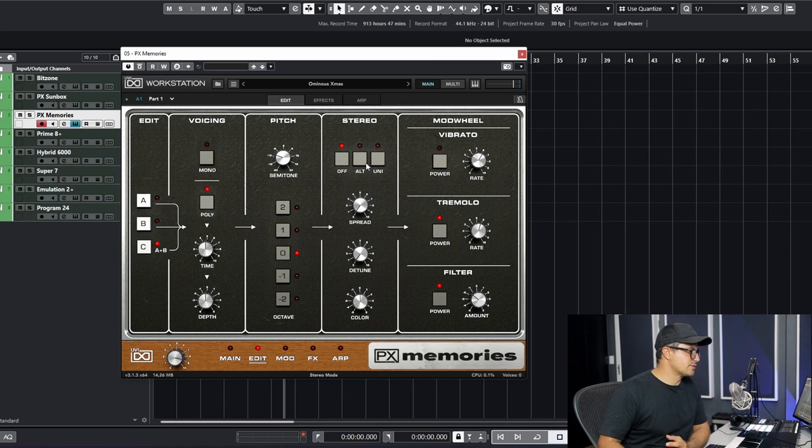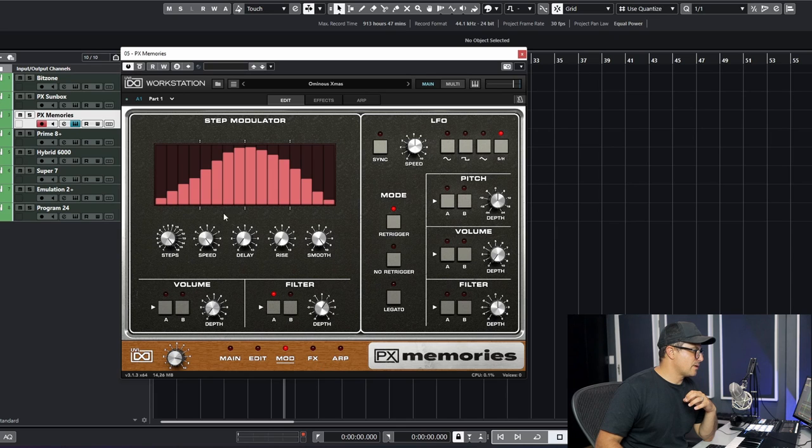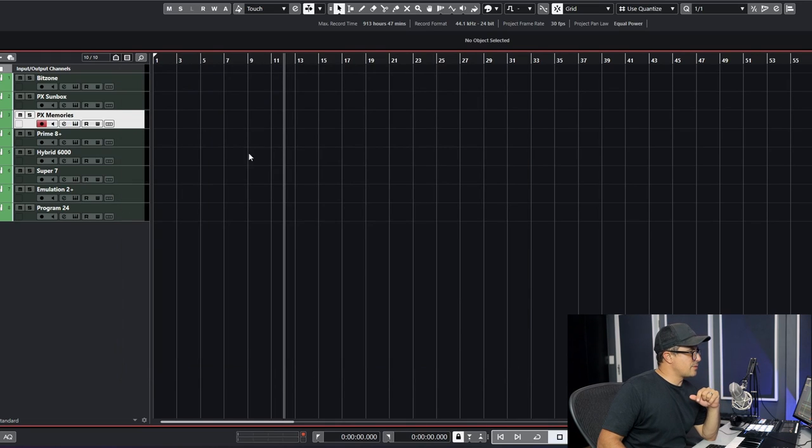You've got some options for stereo widening, a unison, an alternate mode that will switch between the left and right. We've got a mod page here with a step modulator, some LFOs, which can be assigned to pitch, volume, filter. So there's a fair amount of editability here for a sample library, and it's very quick and easy to use. Of course, if you bring this into Falcon, you can do a lot more tweaking as well. But let's move on from PX Memories. Like I said, we have covered this a fair amount before.